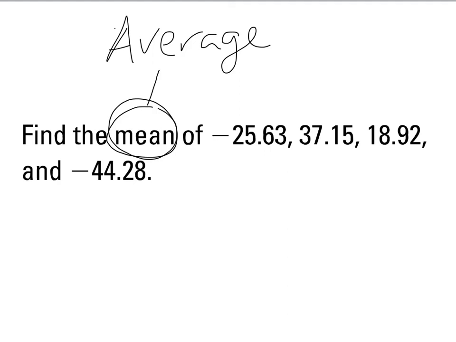To find an average, you need to add up each number and then divide by the total number of numbers there are. In this case, there are 4 of them, 1, 2, 3, and 4. I'd like you, for a practice problem, to add these 4 numbers together and then divide by 4 to find the mean, or, as I said, the average.